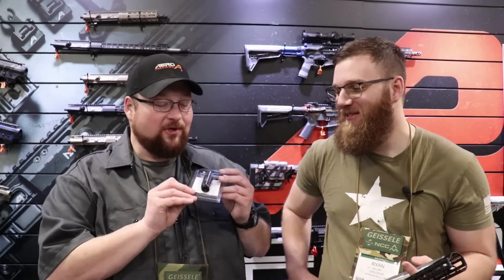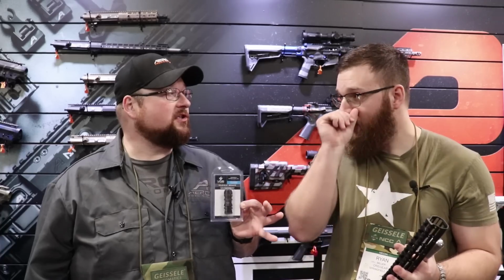Yeah. So going along with muzzle devices, you guys have the VG6 Epsilon now for 7.62x39, right? Yeah, it's something that we've actually had out for a while, but we've never really had it at range day to really show what it can do. Sure. So we put together a fully automatic AK-47 that we brought to the range. Right. AK-47s are not something that Aero's looking to get into. Right. At least not anytime soon. Right. But we do have our Epsilon AK VG6 muzzle brake combination flash hider.